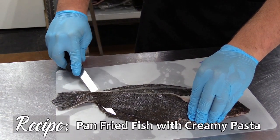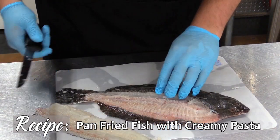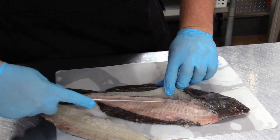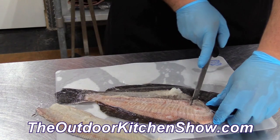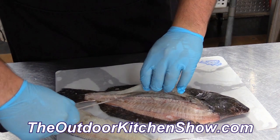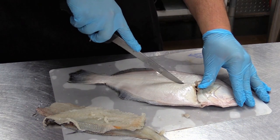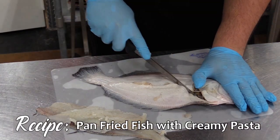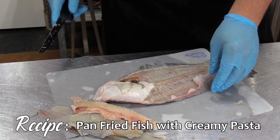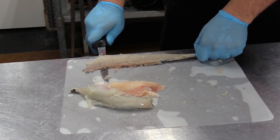Just follow it all the way down, feeling the ribs on the back of the knife, walking it all the way up. Right about now, you just want to cut it and poke it through the skin and follow it all the way down. That last little bit you just pop off — you've got one fillet right there. Do the same on the other side, following the inseam, filleting it like you would at the front of the fish. Once you get that, you'll have a clean set of bones, and you just pop them off the skin for a clean fillet.